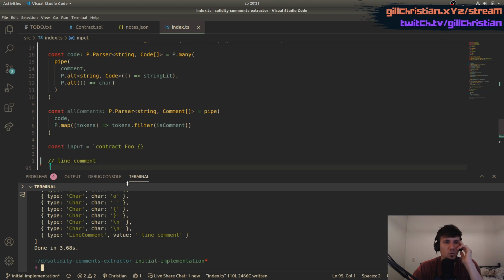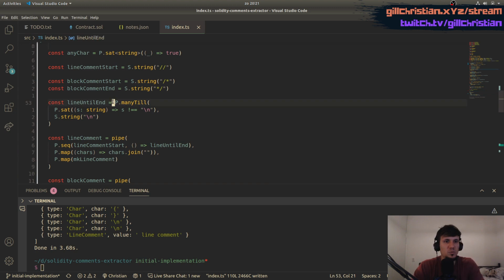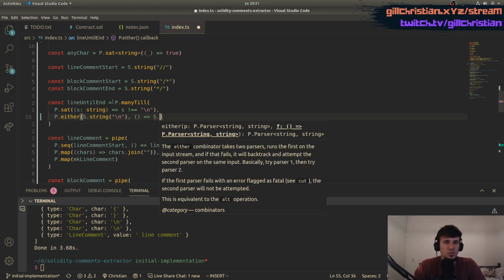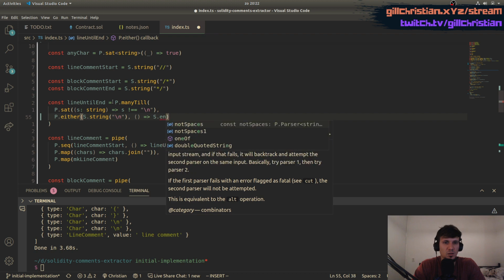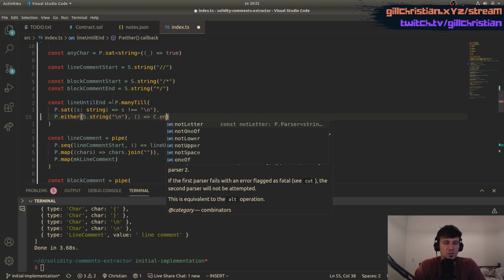Okay, so we need to fix then the line until end, which will be either this or. Do you remember if it was a string? No. The problem with the end of file is that it's not really a character.